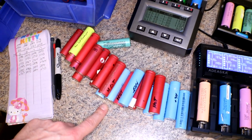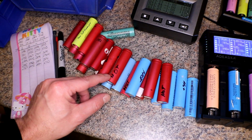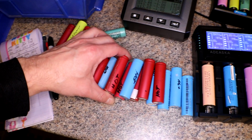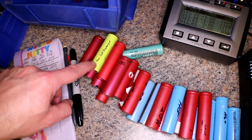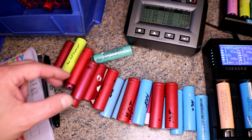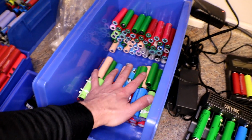I have a whole bunch of really hot cells, actually a lot of these almost got like 200 degrees, crazy scary hot. I'm surprised I didn't blow up. Got a couple of self dischargers, or possible self dischargers. I'm basically going to give them another chance, so I've got all the heaters and the self dischargers sitting right over here. I've got all of these still left to capacity check.